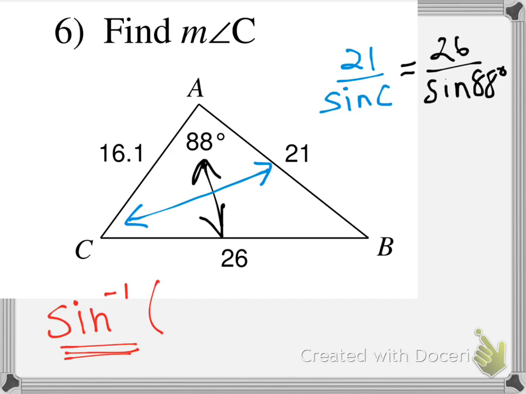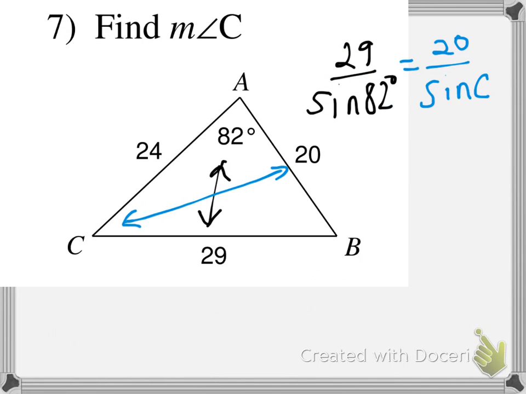We are looking for the two solid numbers with no variables. I always like to lead out with my sides because it's just a consistent way to do it. And sine of 88. Make certain anytime after the sine you put your parentheses around that. And then you're going to divide by the one that doesn't have the variable. Divide by, do you see it's the 26? Good job.